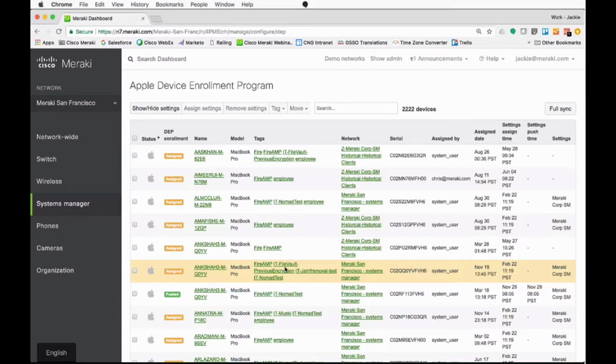I want users to not have to worry about going through that startup process on the device. I want to have each device automatically have VPN capabilities. I want these 10 applications pushed out for productivity. I want this content on those devices. And by the time you finish that and say save, it's been a handful of minutes. And now all of those devices that you have the serial numbers for are now configured.